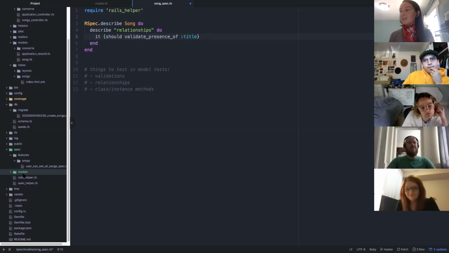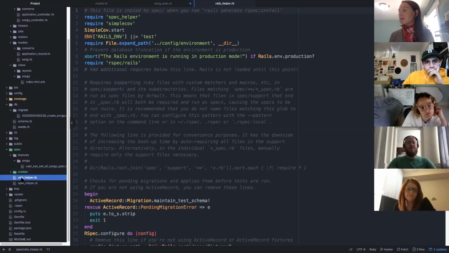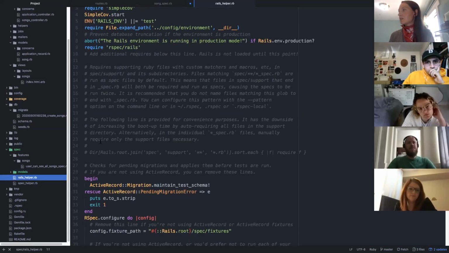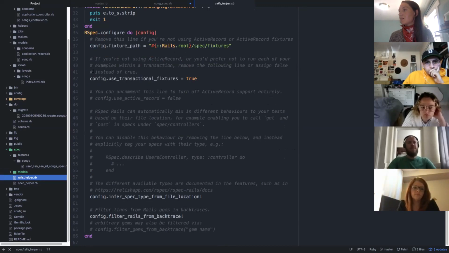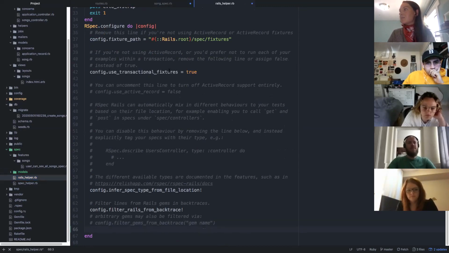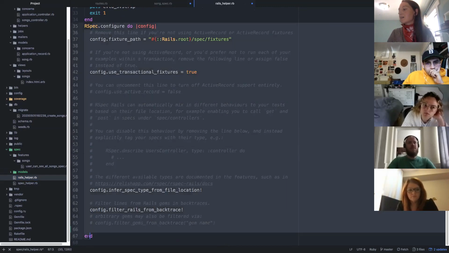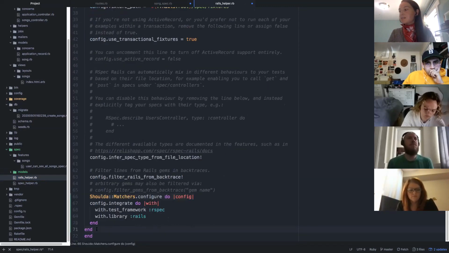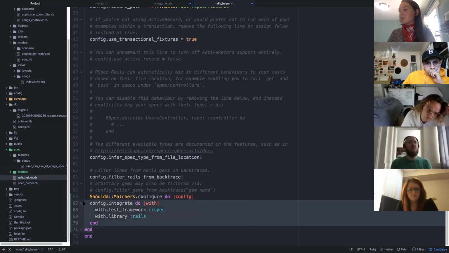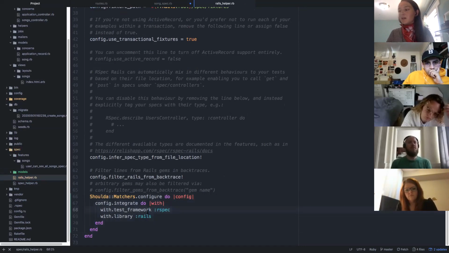And in Rails helper, we just have to paste this configure block here. It has to be within this rspec.configure block, but I'm going to go ahead and paste this configure block for shoulda matchers. And really, this is just allowing shoulda matchers to be used with our rspec framework.